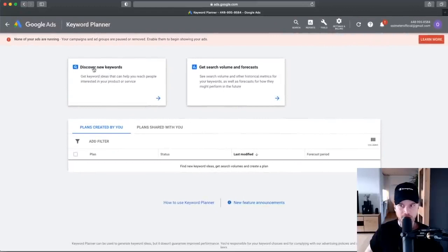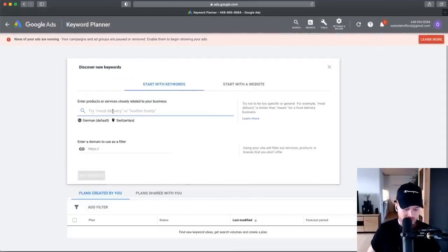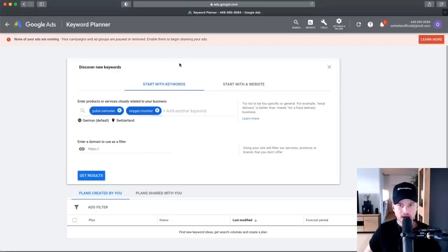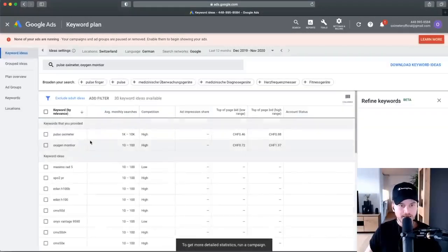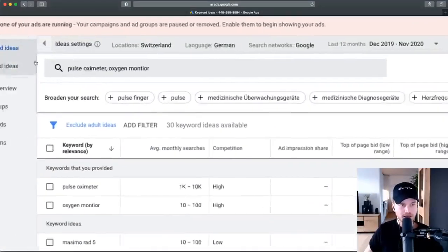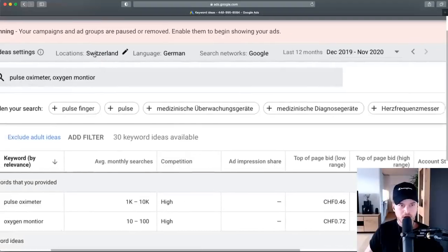You can click on discover new keywords, and then maybe type in something like pulse oximeter, and maybe something like oxygen monitor. Okay, so I can click on get results, and then make sure your location settings up top here are what you are targeting.